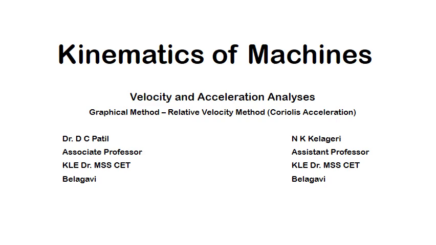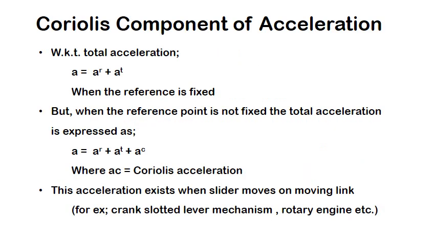Hi everyone. Welcome to the third class of this particular subject, Kinematics of Machines. Again, we are going to learn about relative velocity method only, which is one of the graphical methods. And this time, in this particular session, we are going to learn about what is meant by Coriolis acceleration component, and then we are going to solve one problem related to Coriolis acceleration component.